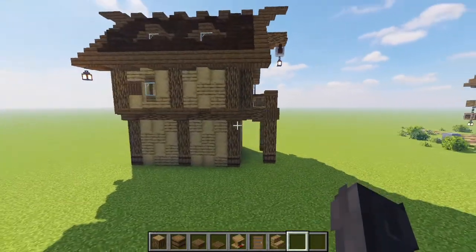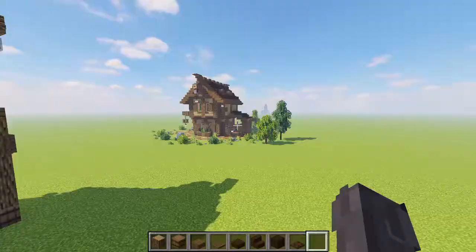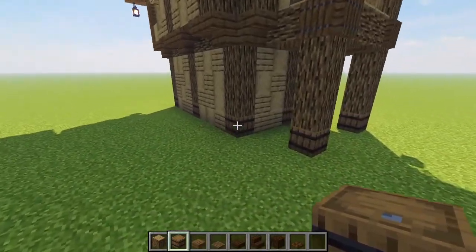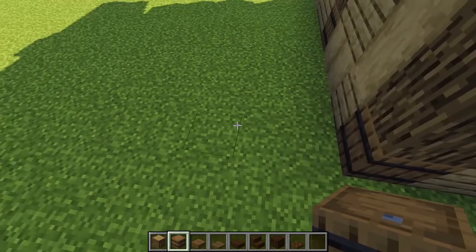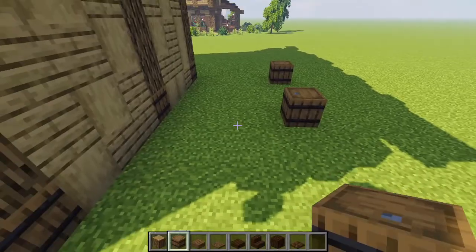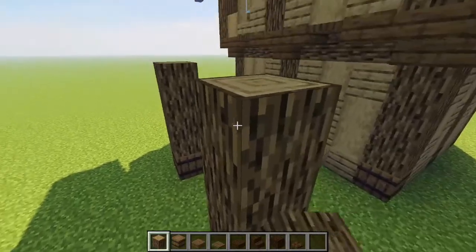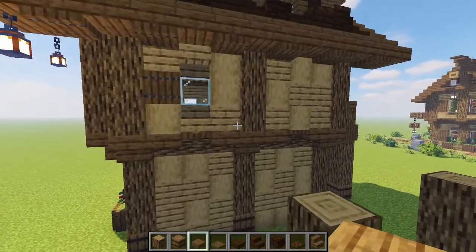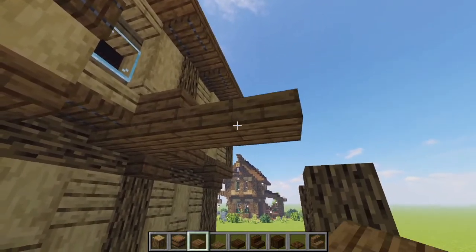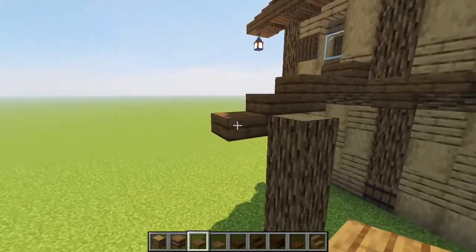Last but not least for this exterior, if you're interested in the little second hand bookshop area — the main structural piece is our awning. Bringing this awning in from the back corner of the build, counting out one, two, three, four, and on the fifth placing a barrel, going across three and placing another barrel — a gap of four here and a gap of three. Next bring some oak logs up from each of these by three, then with spruce we start the frame for this awning — starting from the bottom right corner going down one, out two, down one, out one, down one, out one — this fun little arch.